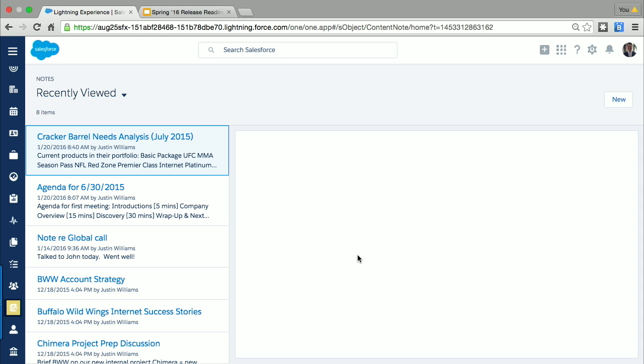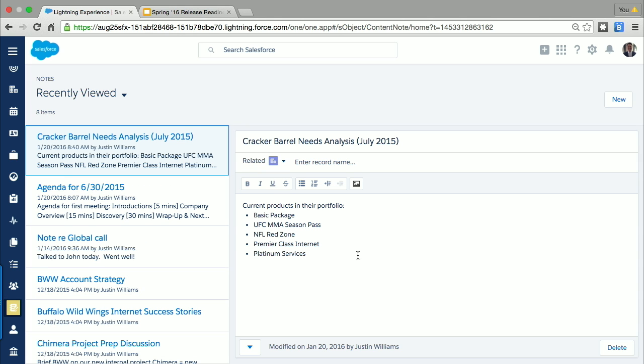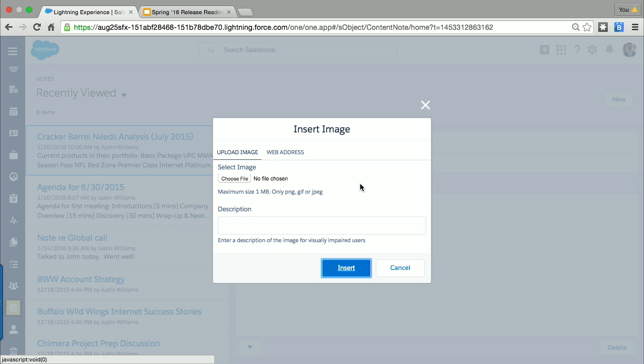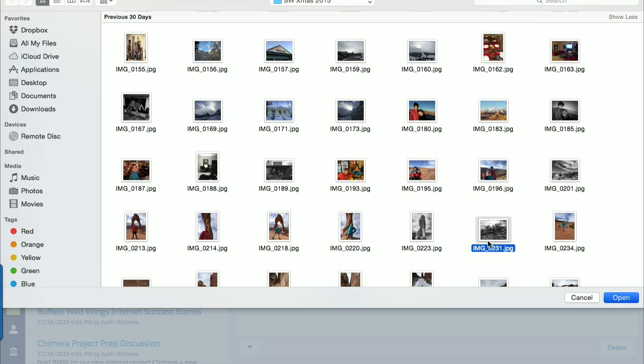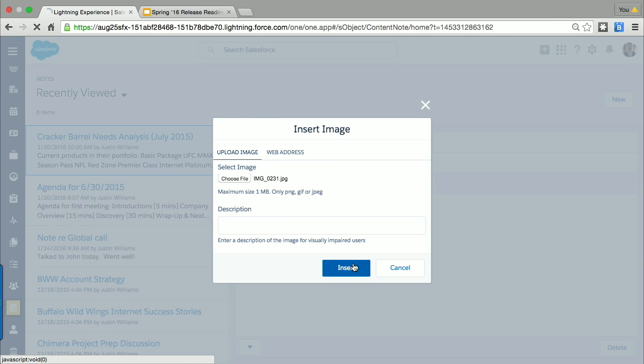So we talked a little bit about what's coming in here. There's really a couple of key pieces that I want to show you. First of all, adding images to a note, and that's really important and really helpful. In this case, I just click this little image button here, and I have two options. I can add an image from a URL, or I can upload. In this case, I'm going to choose a file from my computer, and let's add this picture here.